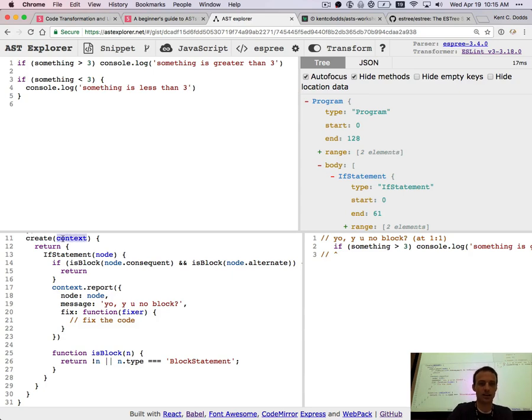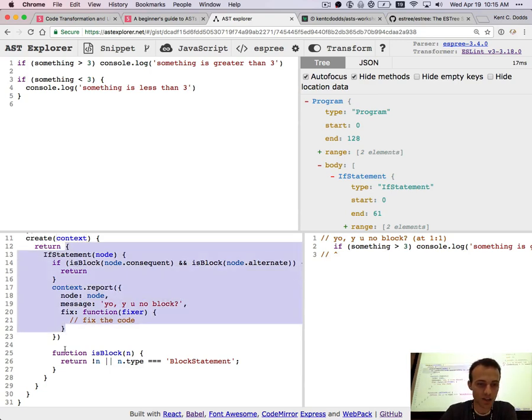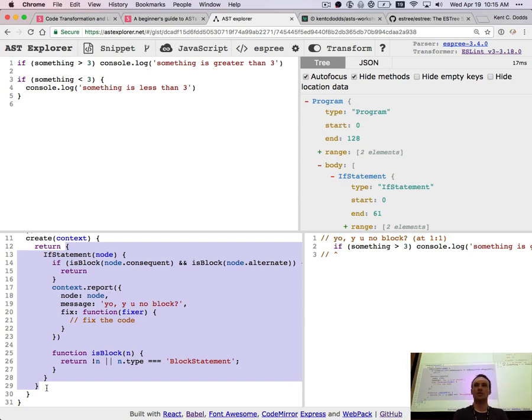Sometimes it can be really useful to get the actual source code for a node, so you can lint against certain patterns or styles. Context gives you a bunch of useful contextual methods for nodes. But then the object that you return from this create method is what's called a visitor.